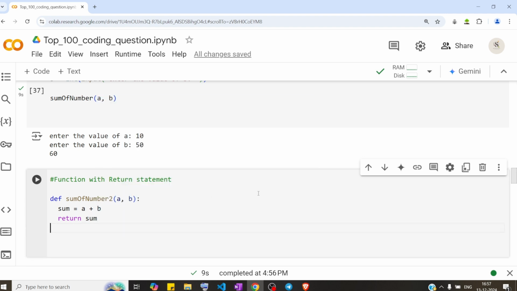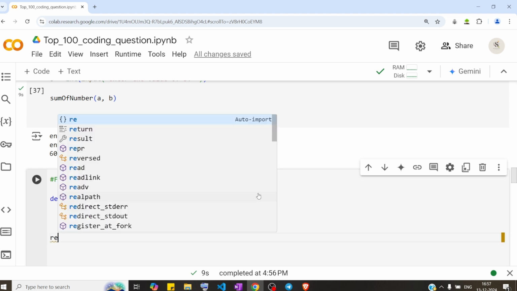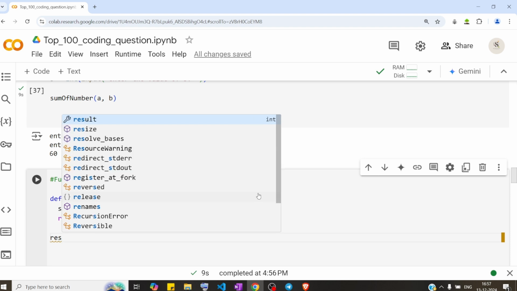Since we are returning a value, we must store it in the output variable, which I define as result.